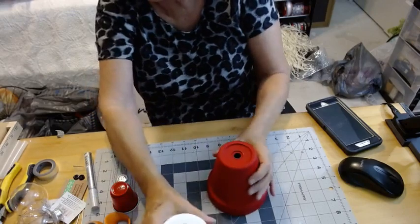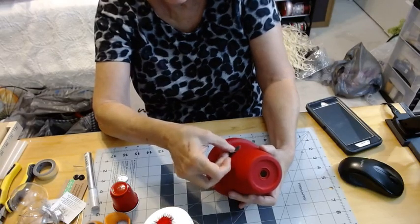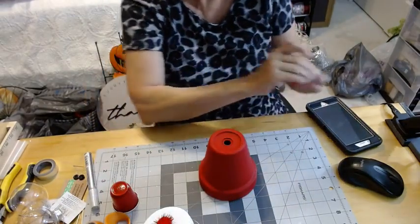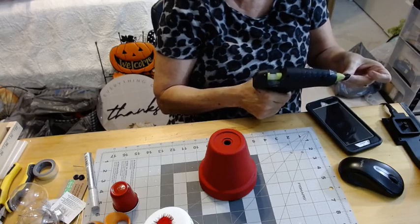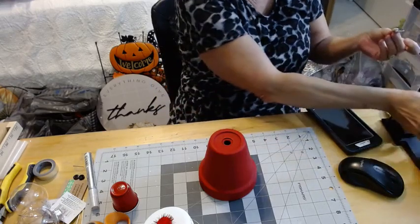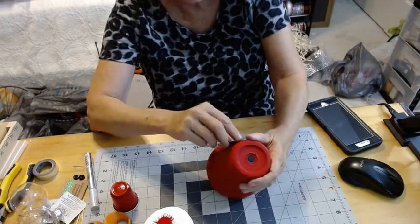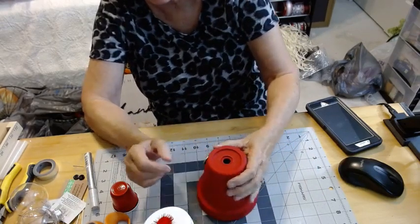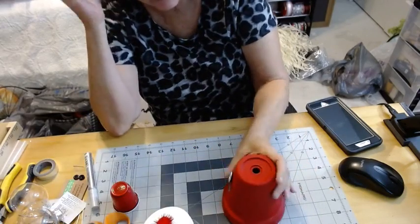We'll go ahead and just add the washi tape back to it — I need to come up a little, just trying to get it level. You can also hand paint this. We're going to go ahead and glue this larger button on. I have rheumatoid arthritis in this thumb so it's in my trigger hand — it just takes a lot of effort. There'll be some spider webs of glue that you can get off. I just like adding the button — I just thought it looked cuter with it. I left enough room to paint or add the rick rack.